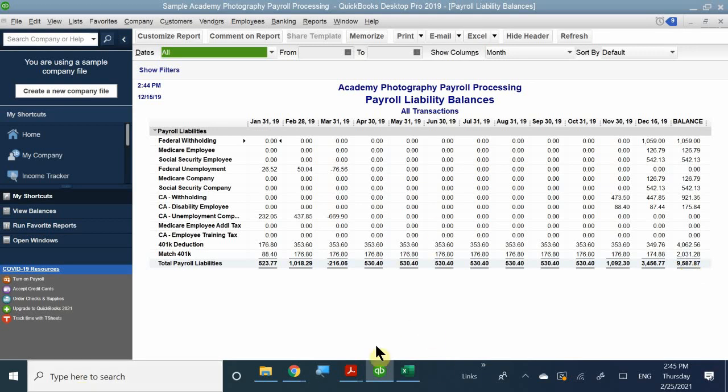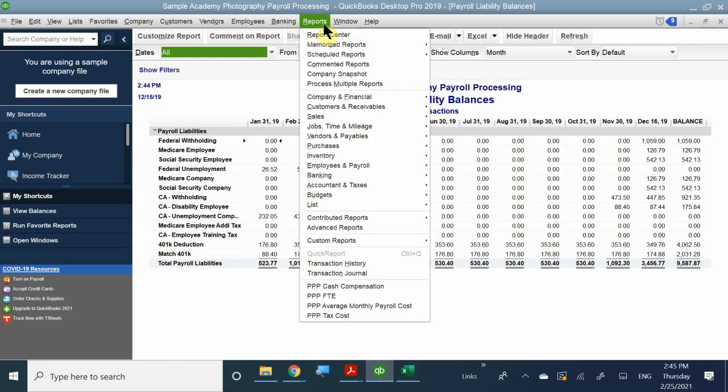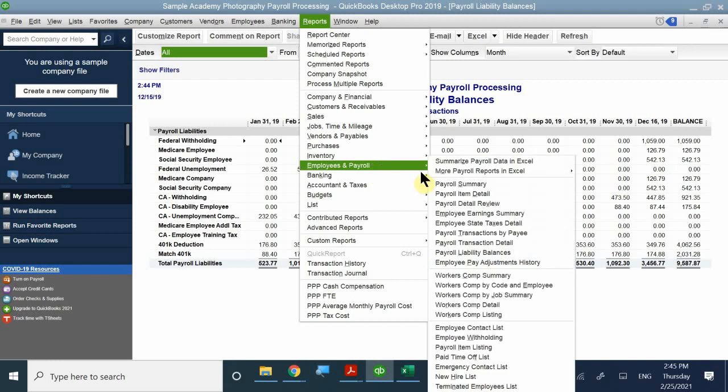And that's pretty much all the reports that you can do, unless you are the PR. Again, if you are the PR, you want to take a look at what you can do. You have the payroll liabilities, you have the workers' compensation summary. If you offer workers' compensation, that is definitely something you want to take a look at. Employee contact list, we didn't take a look at this last time, but yes, you can create your employee contact list, which we only have 2 employees. So, again, you can take a look at that. You can even take your payroll item list.